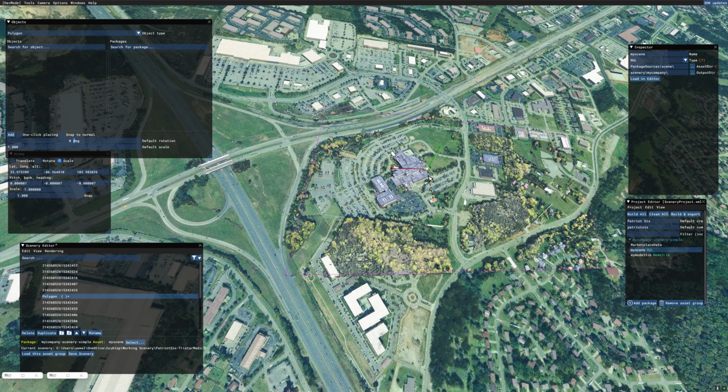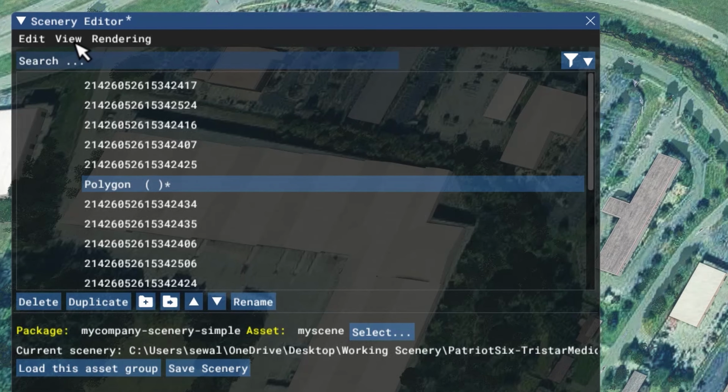You can move this polygon, but you don't want to. And also, if for some reason or another you get off of the polygon, like if you accidentally take your mouse and tick somewhere else, and the polygon is no longer selected, you can always go to the Scenery Editor and select Polygon.